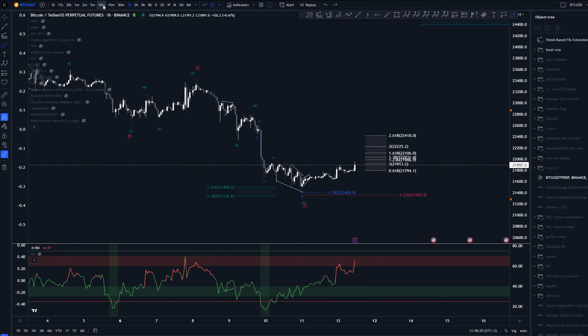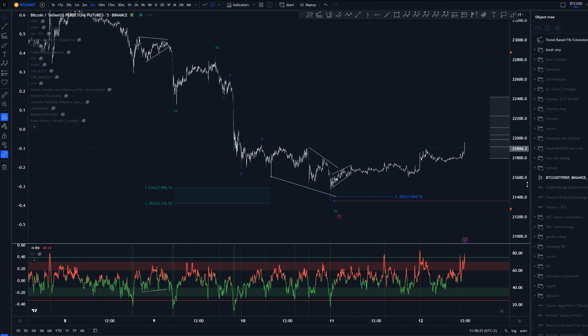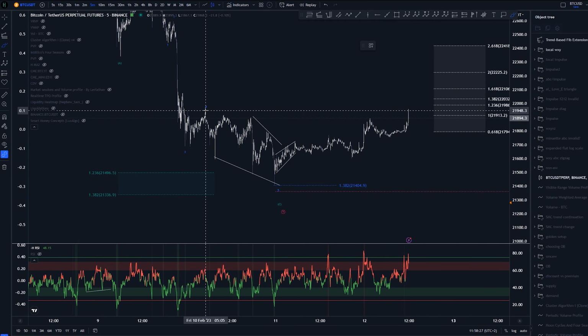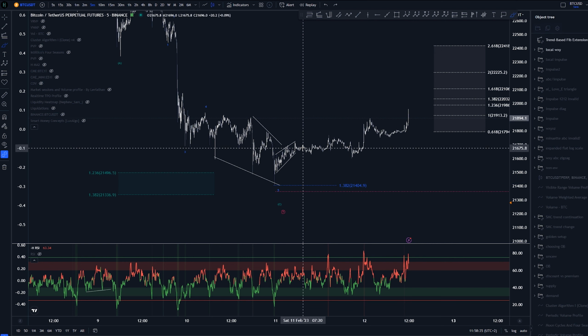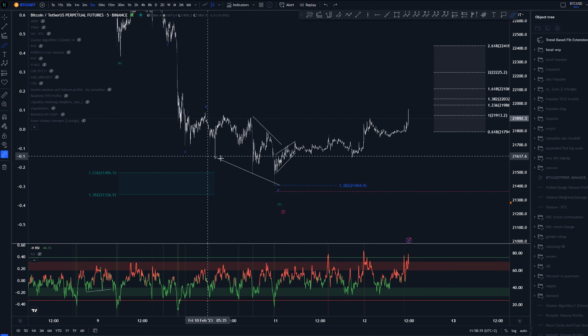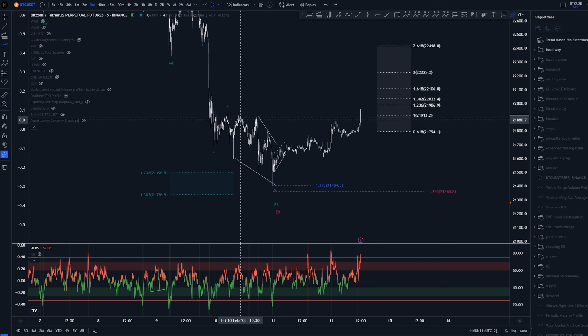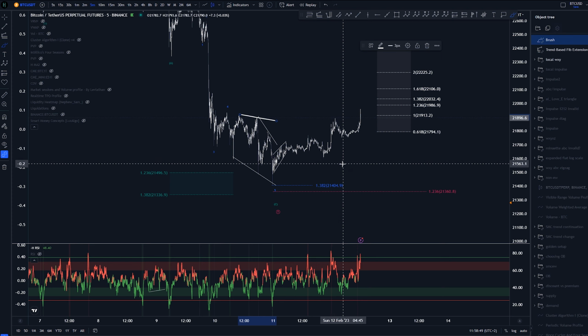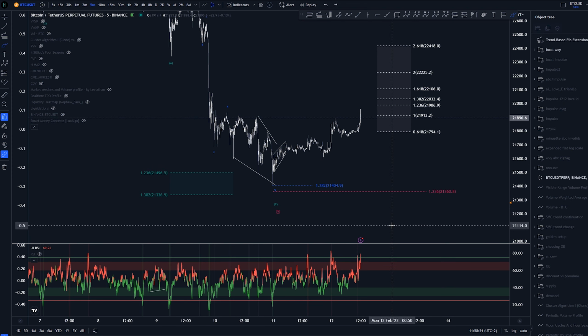Basically, this is the only way I could be labeling this as an ending diagonal here. For the fifth, I've labeled this as a 3, 4, and then this would be wave 1, 2, 3, 4, and 5. It's kind of ugly, but it's whatever. I can't really get into anything else at this point. I tried to label this as the wave 2 as well. However, then we would have to use the trend line, something like that, and I don't like it either. So I'm just going to be using this as one.